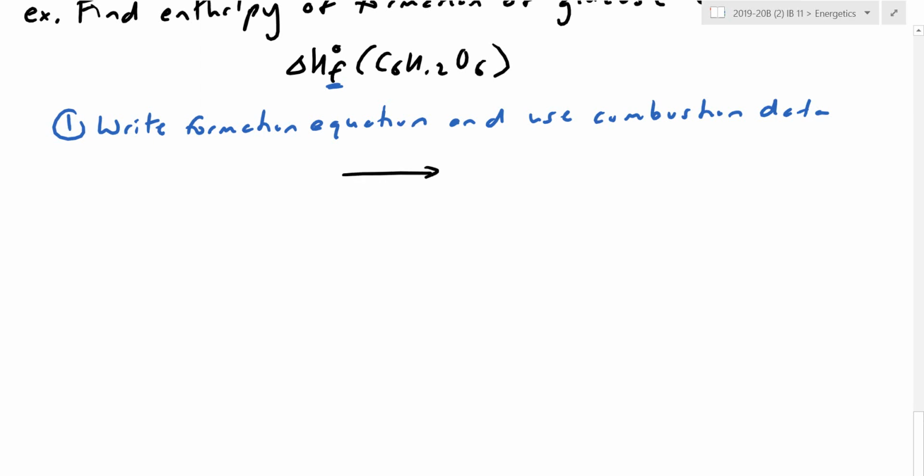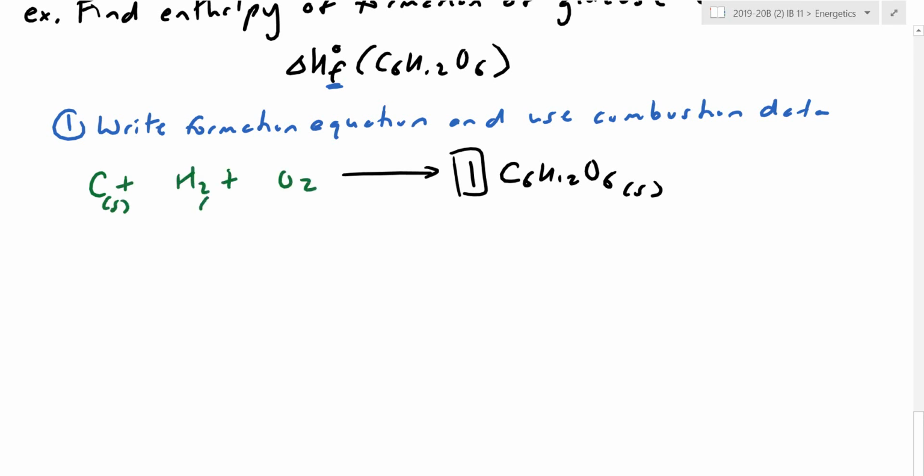Formation of glucose means the making of 1 mole, there's a pesky little 1 there, of C6H12O6. Glucose is a sugar at room temperature. Out of all the ways I could have made glucose, I pretend to start from the constituent elements, the Lego pieces that build it up: plain old carbon, plain old hydrogen, and plain old oxygen. This would be solid, this would be gaseous. Because of that pesky little 1, when I balance it, I need 6 carbons, 6 times 2 for hydrogen, and 6 oxygen, so no fractions, so be it. This is the formation equation. If you found the delta H of this equation as written, that is formation.